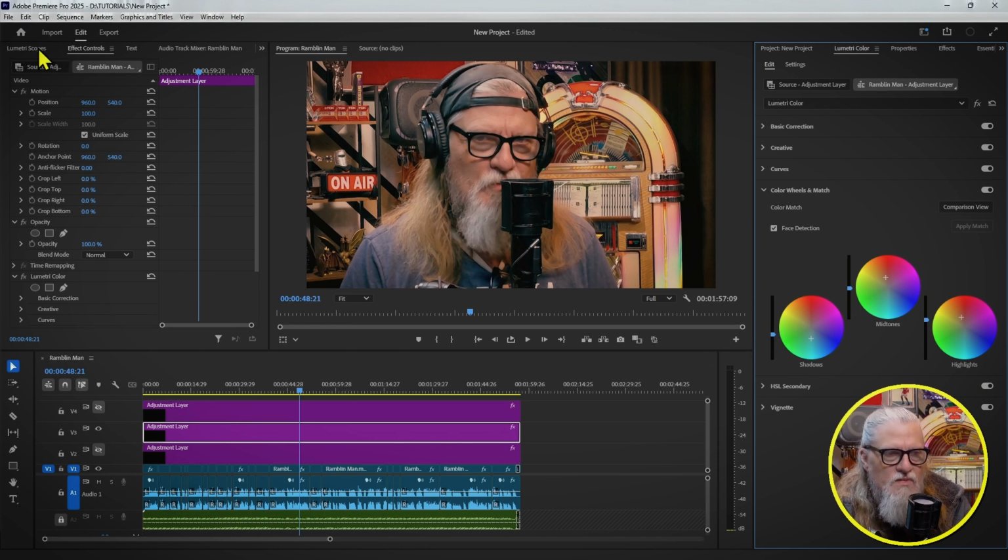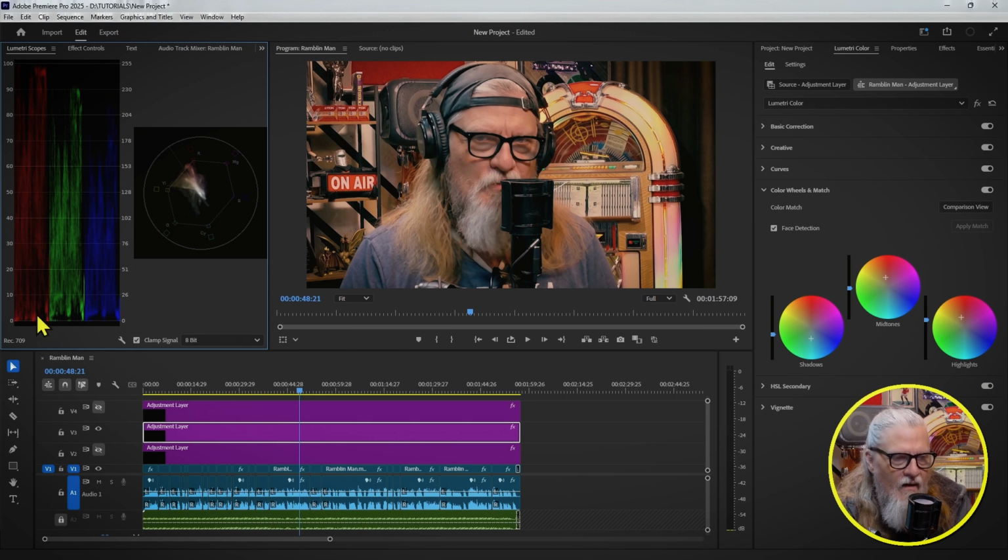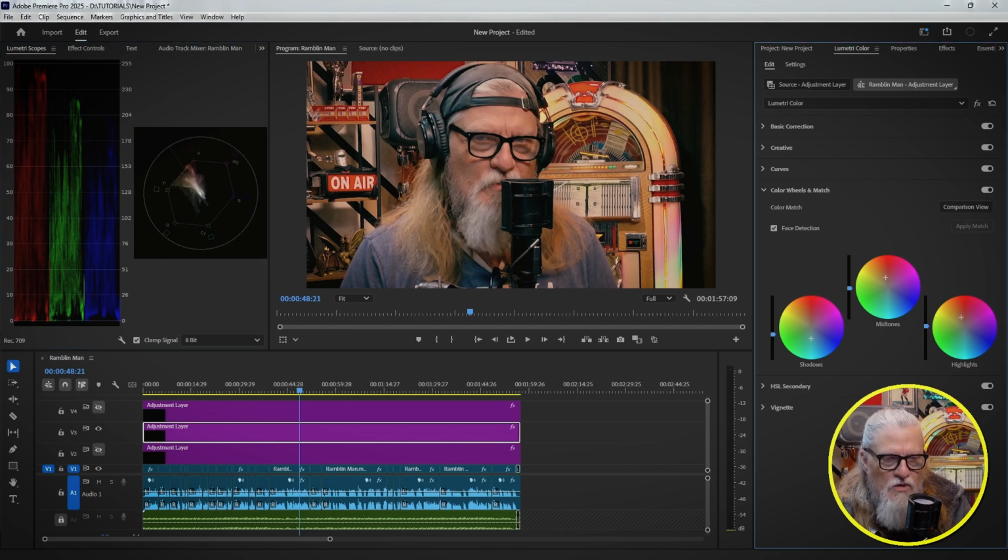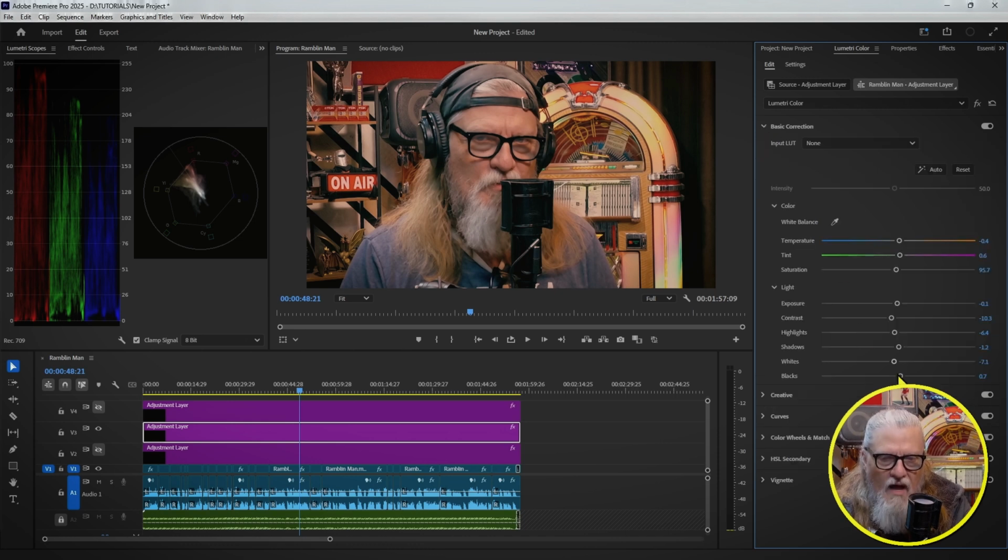Let's look at our scopes and see what's happening there. Yeah, I think we are within range here. If I push the shadows up here, it's not really going to take them too much off the line. You'll see the red isn't really moving there. But if I go back to the basic controls, I can use the black control to pull them up off the line there, because I like more of a milky black anyway. There we go. That should do it. And I'm all done color grading for now.